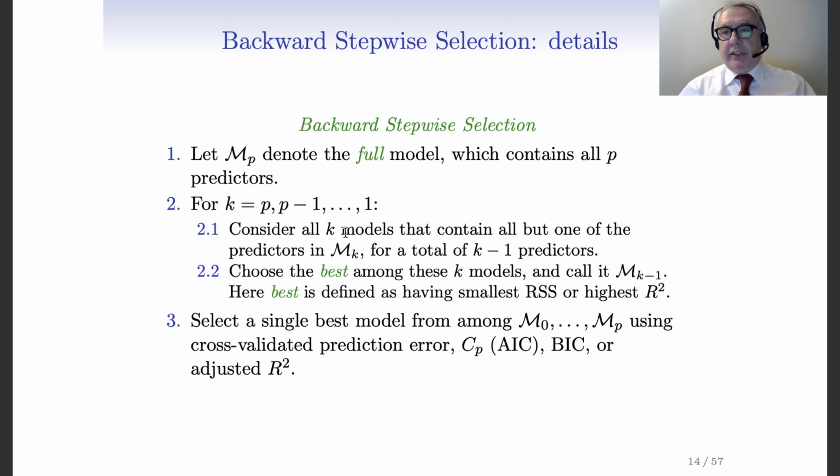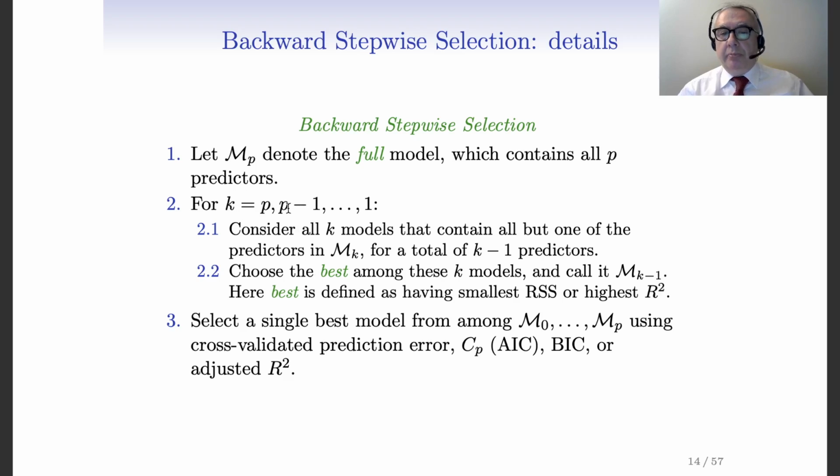I will estimate the resulting model that includes p minus 1 predictors, and amongst these p models, I will choose the one that has the smallest RSS. Of course, since I've been removing a predictor, the RSS is going to increase with respect to the full model, but there will be one choice that will produce the smallest increase of RSS. Okay, and I make this choice. I have a new model which is called M_{p-1} because now the number of predictors is p minus 1. One predictor has been discarded, and I go on for the next step.